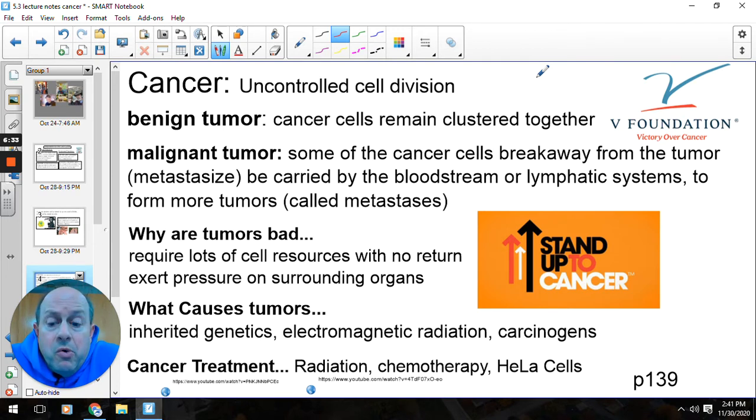Some of it, the more we understand about genetics, the more we realize that there are some people that are just predisposed to different types of cancer more likely. Radiation is another cause. At the Chernobyl disaster in Russia in the 80s, people got cancer from that radiation exposure. There were also cancers from the radiation of the atomic bombs dropped on Hiroshima and Nagasaki. Carcinogens are chemicals that help promote cancer growth, and things like tobacco and smoking would be these types of carcinogens.